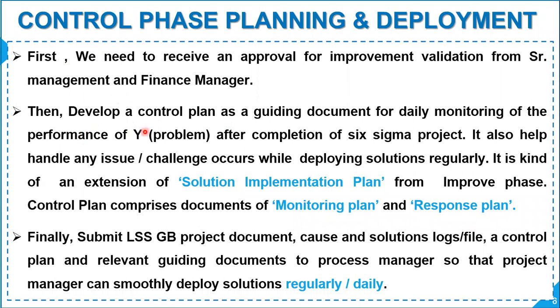Then of course, we are going to develop a control plan as a guiding document for daily monitoring of the performance of Y, that is our problem. That too after completion of the Six Sigma project. So imagine you have shown the improvement, right? Till the improve phase, define, measure, analyze, and improve, for all these four phases, you are the one who was in the driving seat.